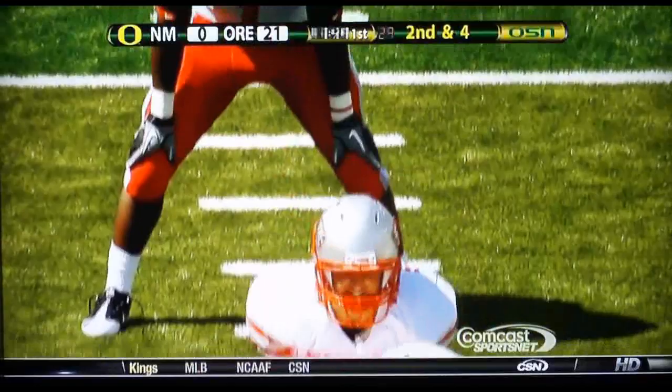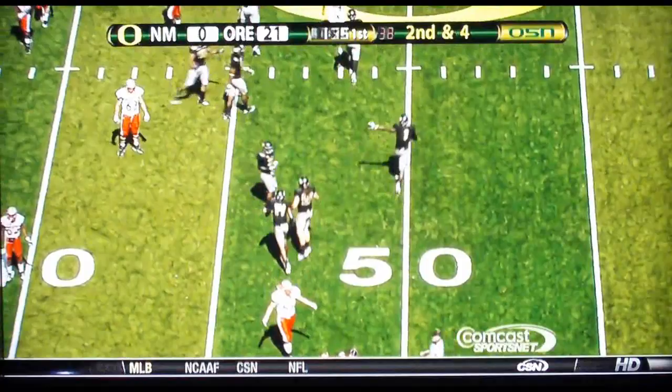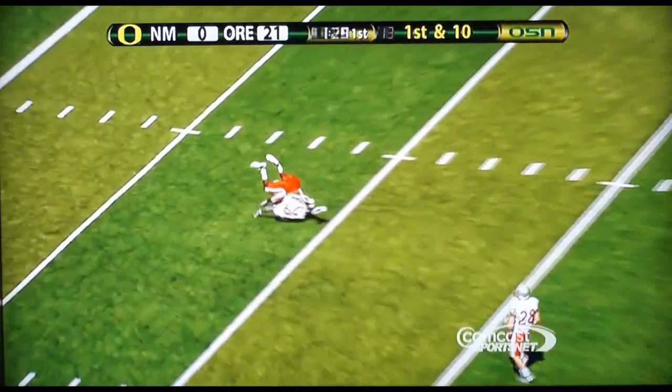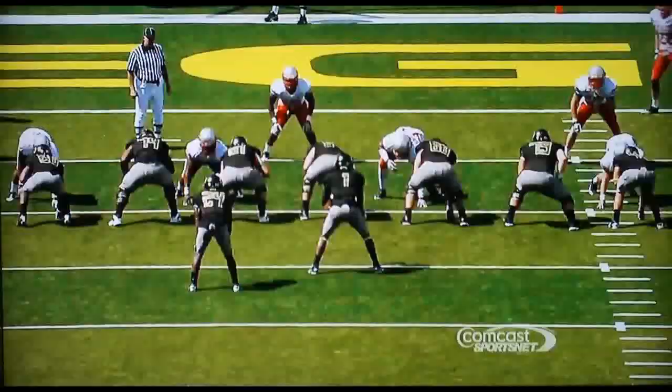New Mexico going quick trying to tire the Oregon defense. Holbrook is hit hard and the ball — I think they're going to say it was thrown backwards — Oregon recovers it. Aaron Thomas starting again with great field position, looking downfield, going to try for the home run ball. He's got Maehl — Maehl makes the catch at the 10. Second and goal from the 10. Hand it off to Barner — Barner to the corner.